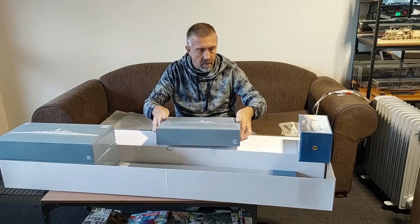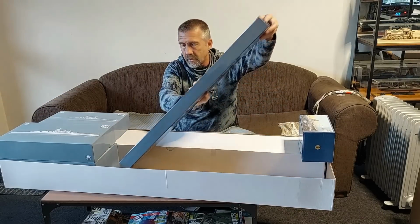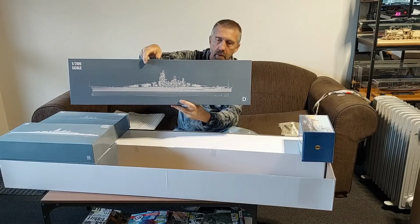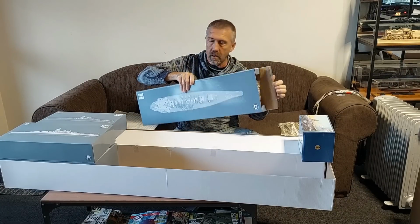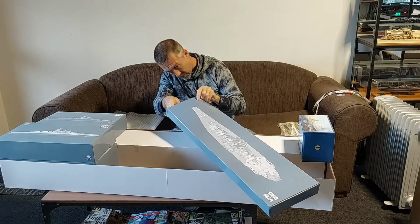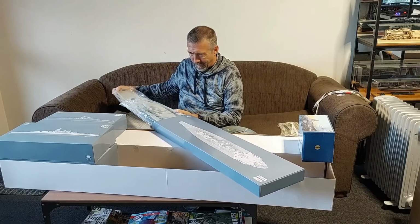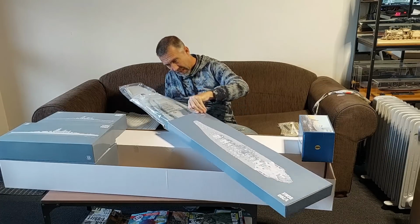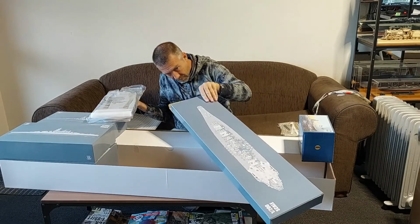That's box C. Then we have box D down here. And there's a nice top-down view of the ship, along with a nice view there. And in here, let's have a look. This would probably be the deck, so imagine. Wow. I won't take it out because I want to be able to get it back in, but the deck looks like it's in two pieces. Actually, there we go, it's out. There's nothing else in there.